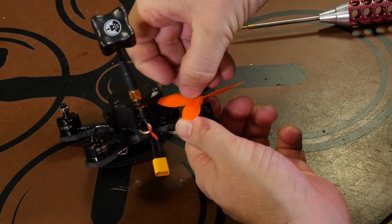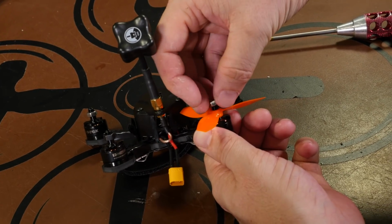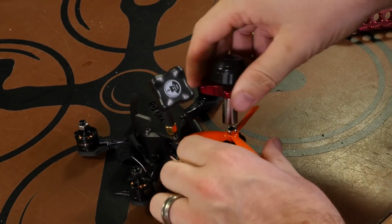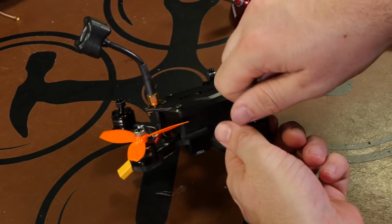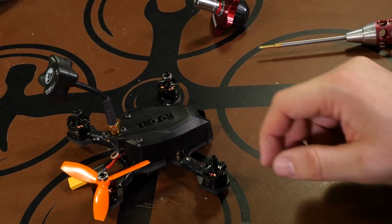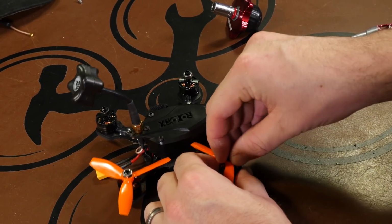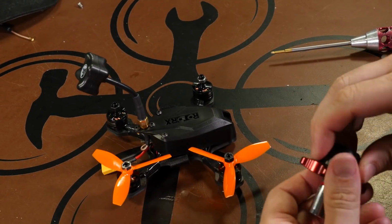Do one prop at a time, get it tightened up before you move on to the next one. Remember, with this screw, it's the left that tightens it down. Get our prop wrench. And move on to the next one. The black nut moves to the left to loosen up, and this is the opposite prop, so we want to make it counterclockwise, so the high side moves into the wind counterclockwise. Get that one secured, and we'll finish up and get the rest of the props on.